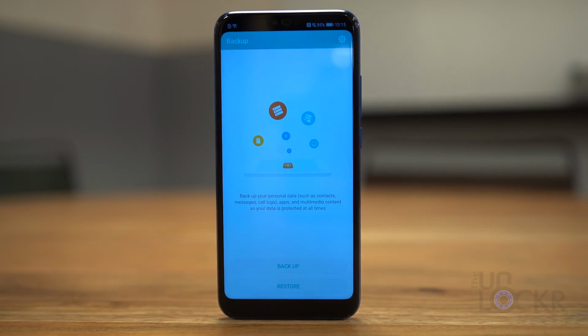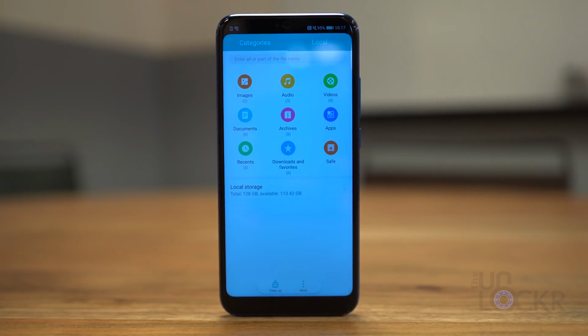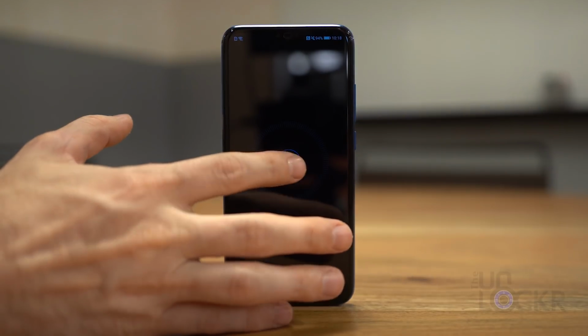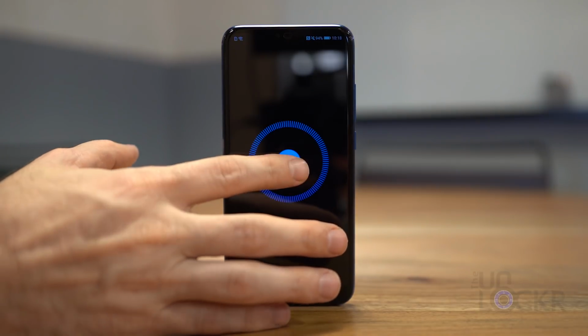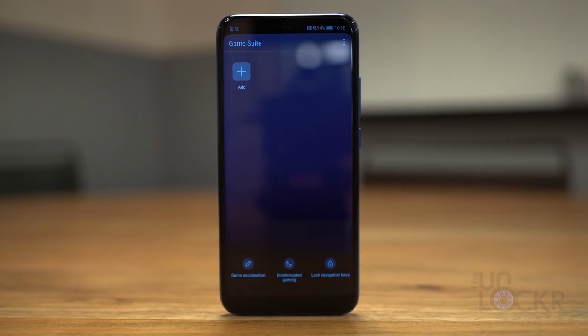Backup, a phone backup and restore program. Duo, which is Google's video calling software that's pre-installed on the phone. Files, their own file explorer that can sort by type of file or location. Flashlight, which is used to magically illuminate things behind the phone when you tap the button. Gallery, their own photo album that sorts photos and videos by albums and locations. Game Suite, which is a way of changing the way that notifications work and boosting performance in games.